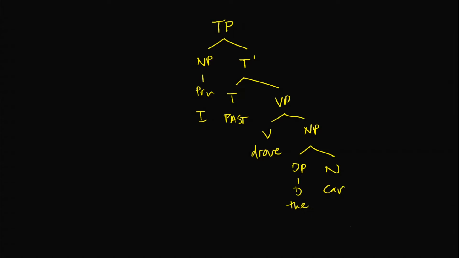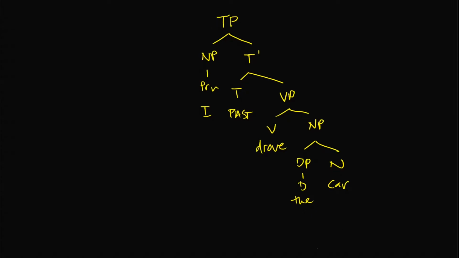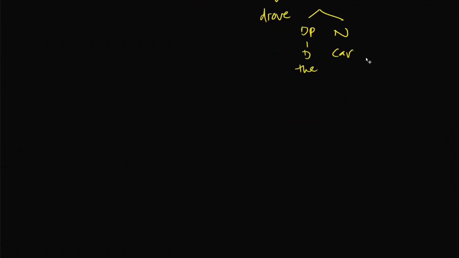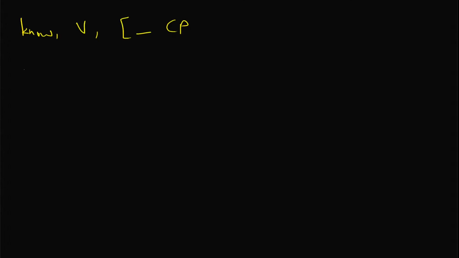So before I conclude by summarizing the changes that we made to the grammar here, I want to address a question that some of you might have had. So earlier we were thinking about differences between the verb know and the verb arrange, and the particular versions of these verbs where they select for a CP. And we said that a verb like know subcategorizes for a CP that has the complementizer that as its head, and that arrange subcategorizes for a CP with complementizer for as its head.